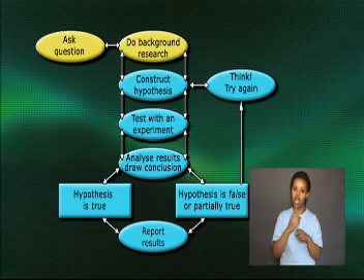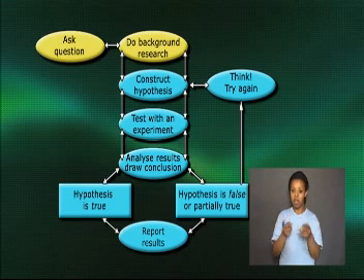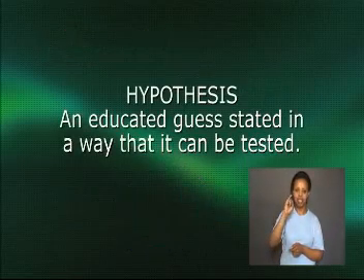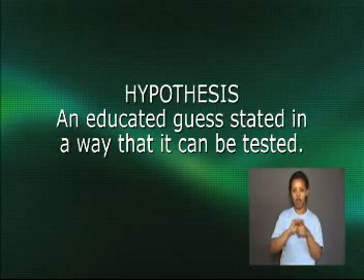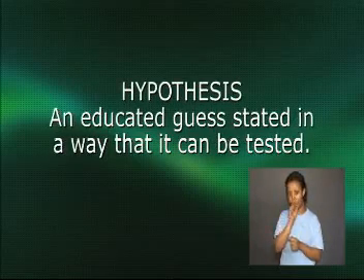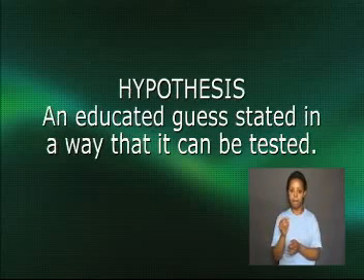Biologists try to find as much information as possible about their question. Perhaps someone else has already looked into this question and has discovered an answer. It would be important to know information like this before continuing on with the scientific method. Next, a hypothesis is constructed. A hypothesis is an educated guess a biologist thinks the explanation of an observation will be. A hypothesis has to be stated in such a way that it can be tested in an experiment.